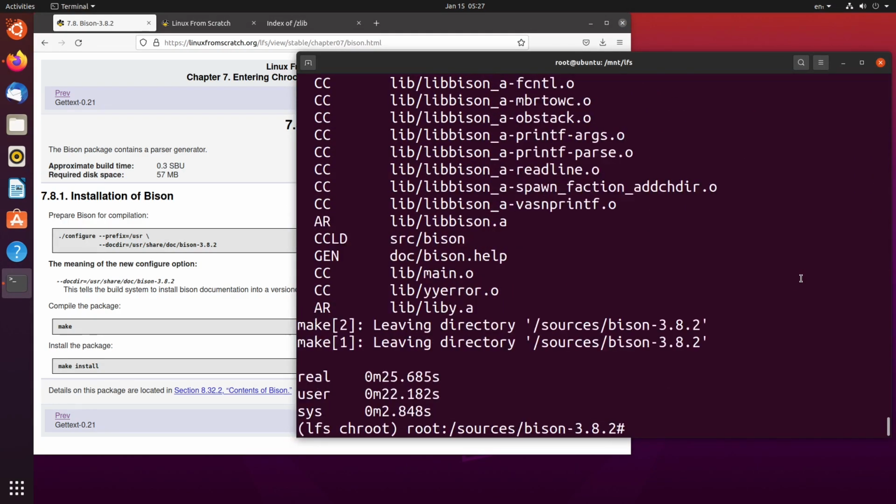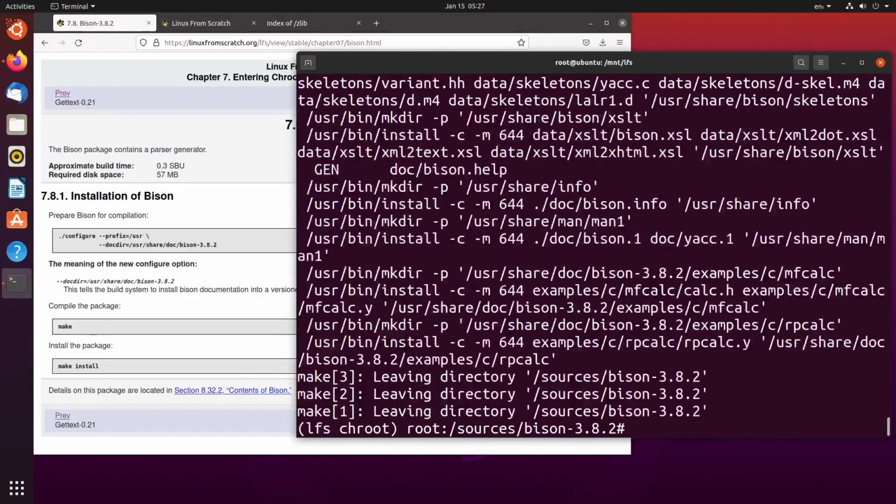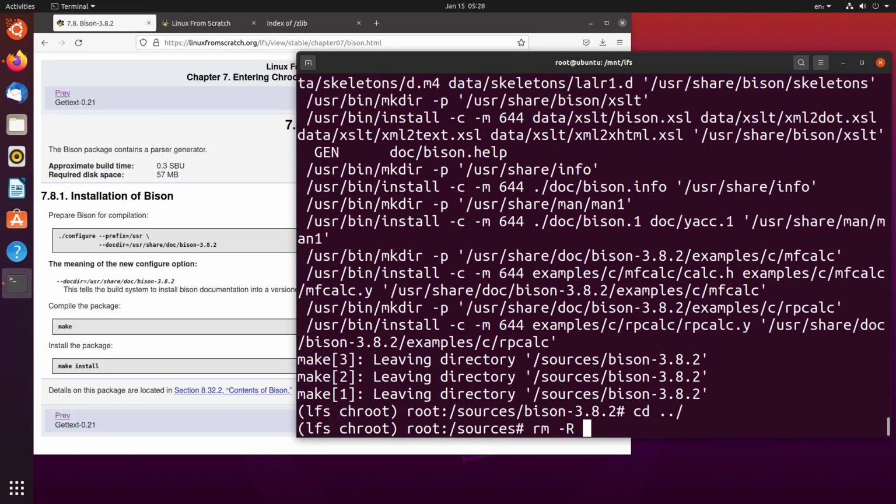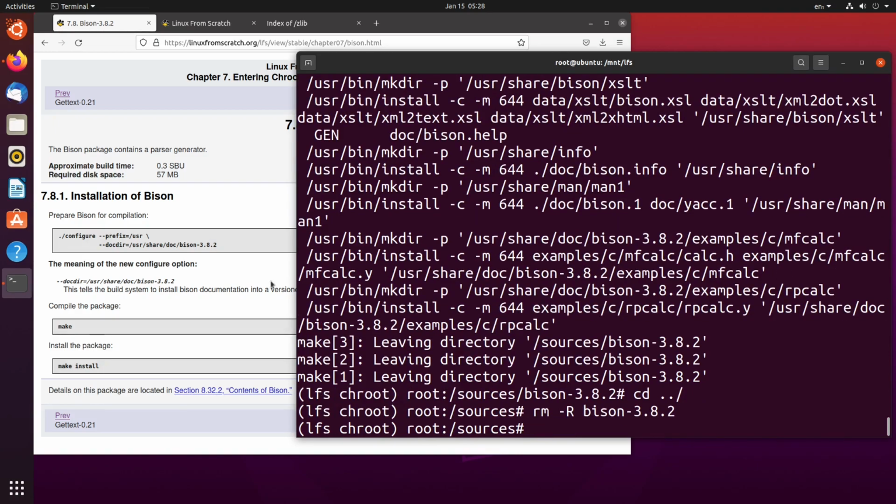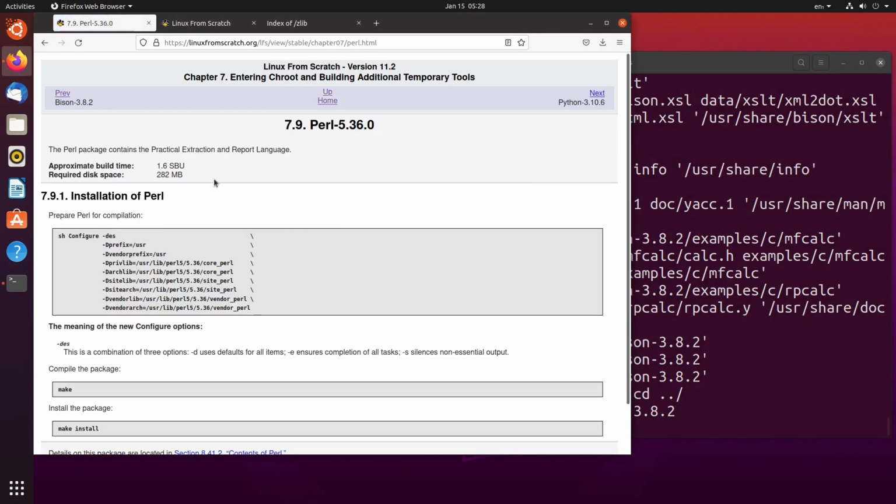Now when it comes to doing chapter 8, it's going to take significantly longer to do. Now that we've compiled it and we've installed it, we just leave the directory, remove the directory, and move on to Perl.